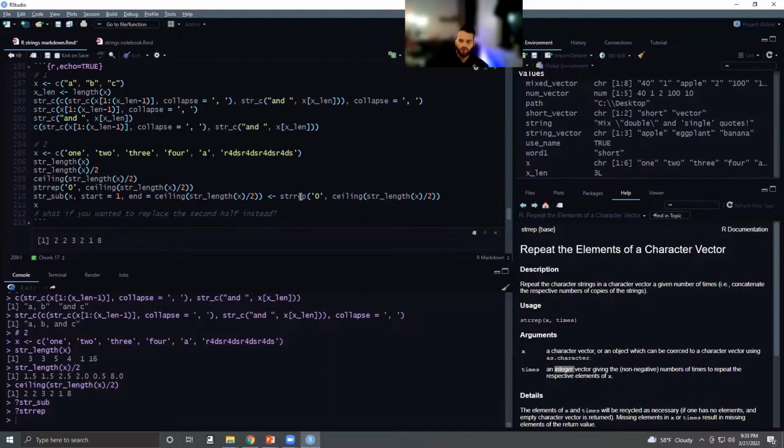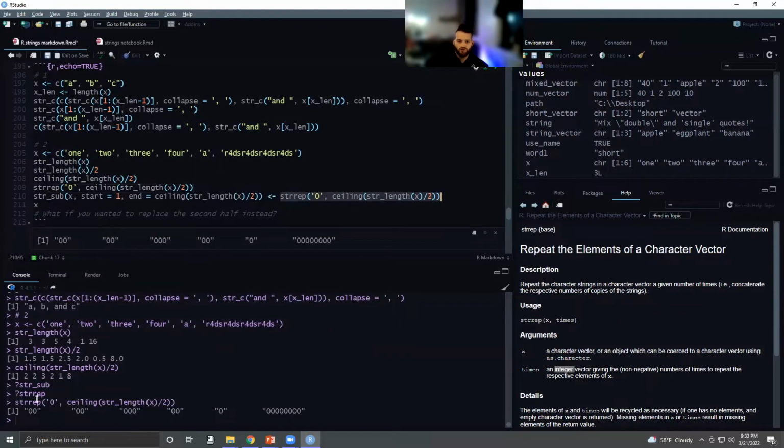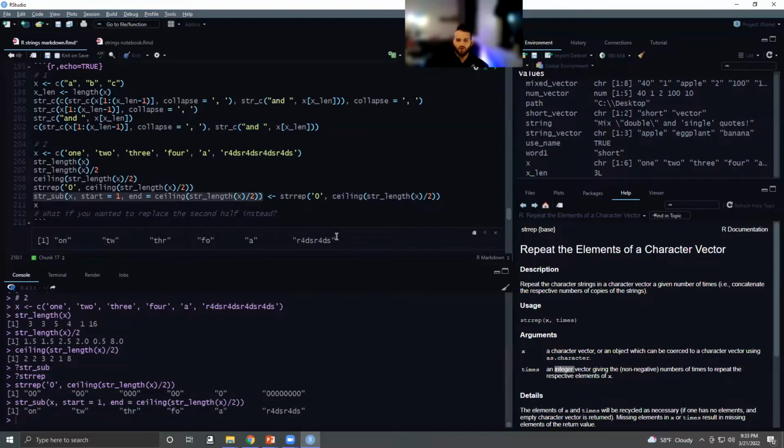So now what we can do is use string replace along with the values that we calculated just before. And what this will give us is this. So now we have the correct number of zeros for each string. We can use string sub to look at the values we're going to replace.